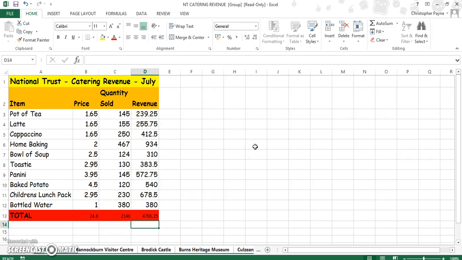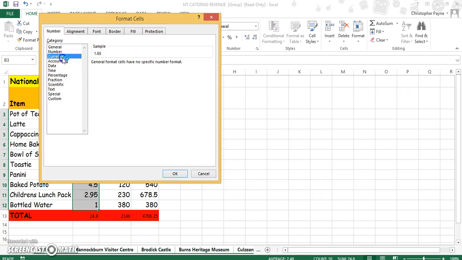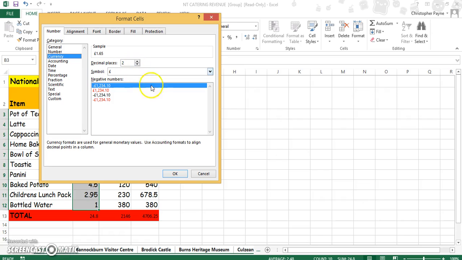And all you have to make sure that you do now is format your cells. Now, it won't always tell you to format your cells, and in this case it might not be exactly necessary, however it is good practice. Again, there are a couple of ways you can do this. It does depend upon what you find easier and the kind of format you like to get used to. So highlight the cells you want to format. You will right click, format cells, and a menu will appear in just a second. Currency, and we'll keep it at 2 decimal places.